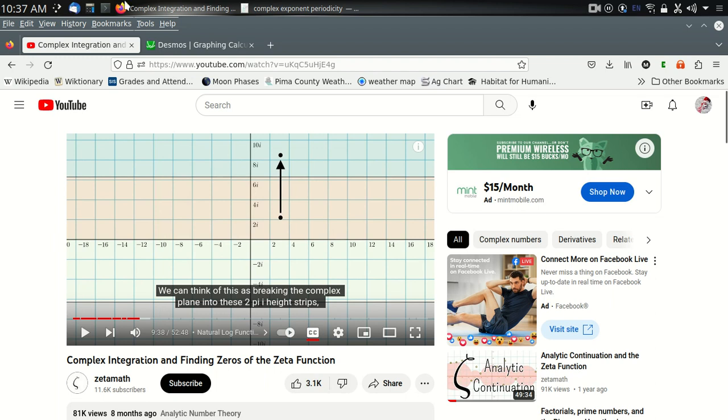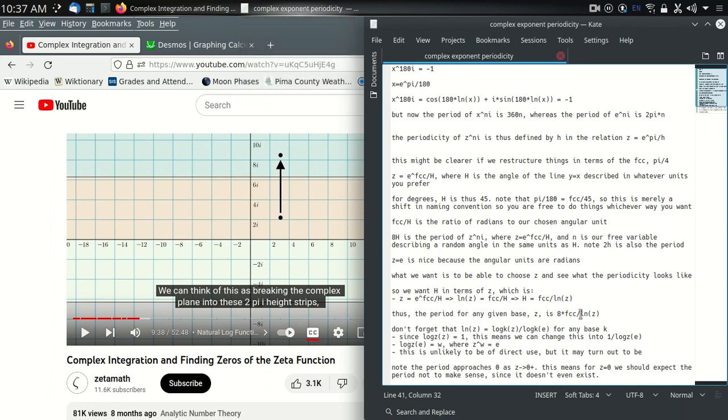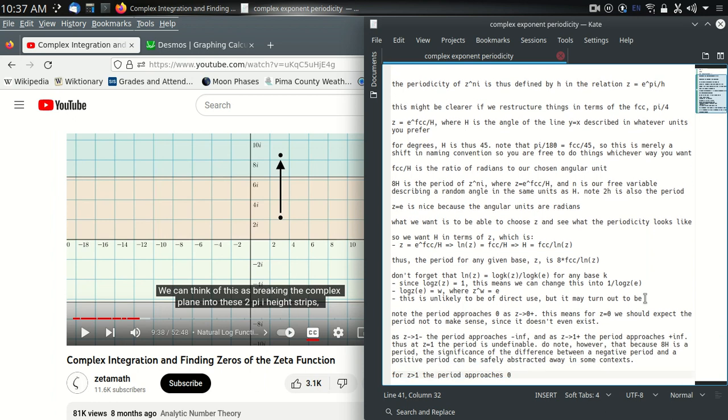Okay, so I worked through it here. This is mostly just me thinking, so if you want to look at that, there it is. I'm not going to walk through that. It's all there, probably with some weirdness where you're going to be like, why would you do it that way? But that's fine, because I got it working. So here in this video, respect to Zeta Math, I'm not criticizing Zeta Math. I'm just saying that this one little thing seemed weird to me.